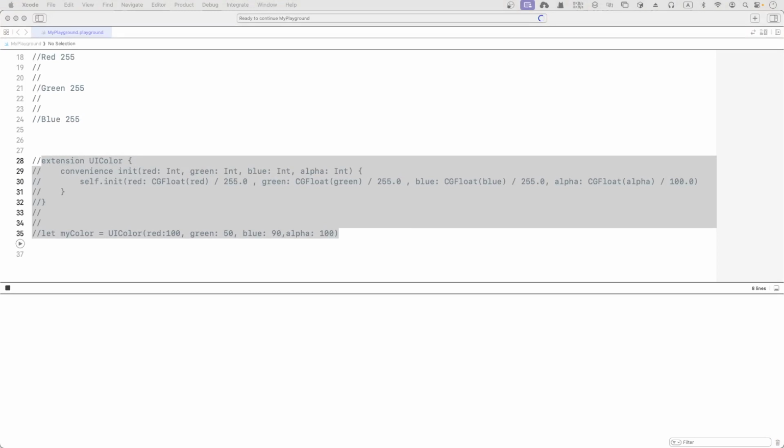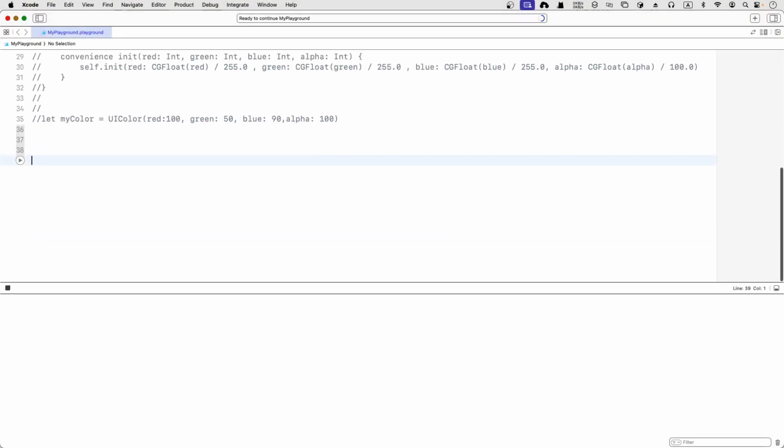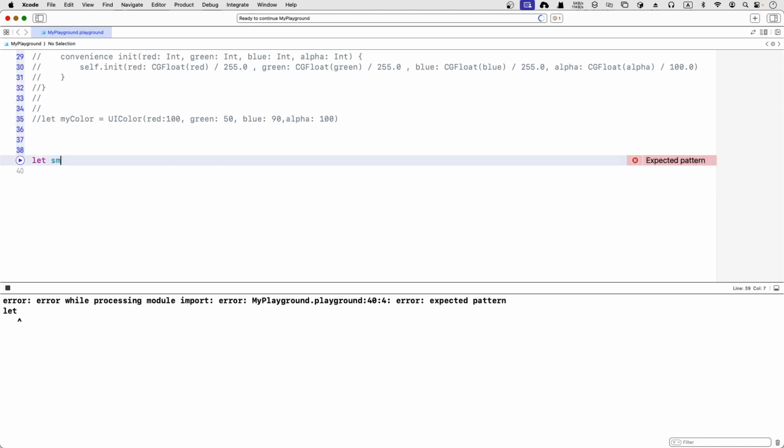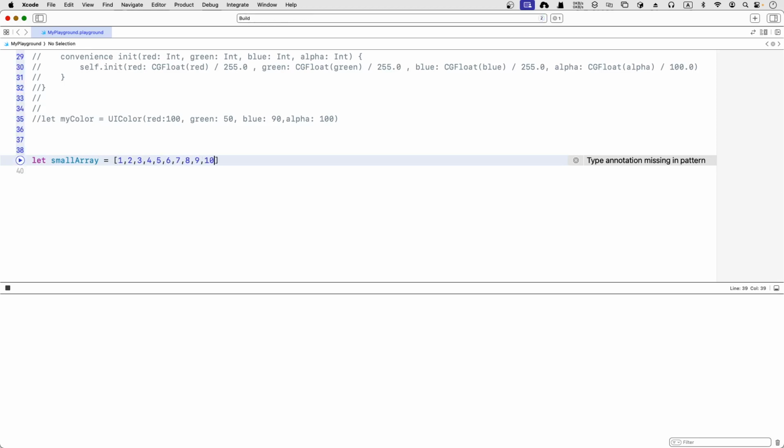Let me show you how it's done. Okay, so let me demonstrate how to add a subscript, and what I mean by safely return. So for example, if you've got an array, let me just give you a small array. That array will just have 1 2 3 4 5 6 7 9 10, maybe just 10.